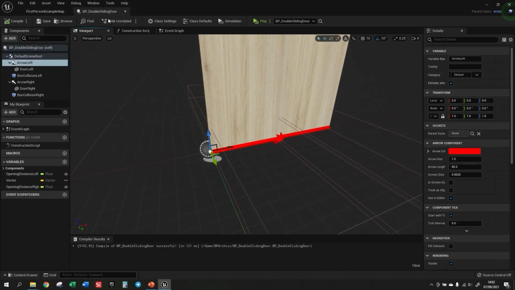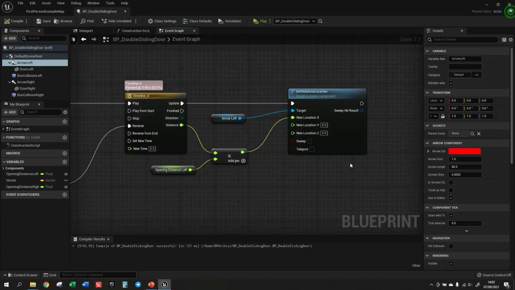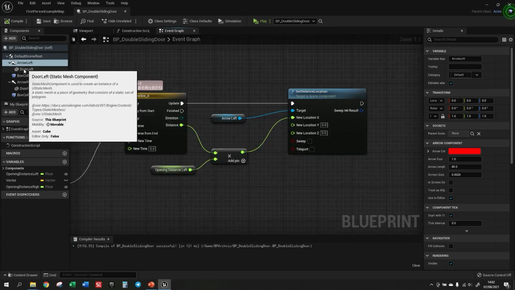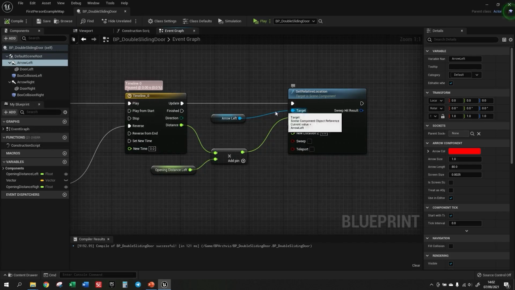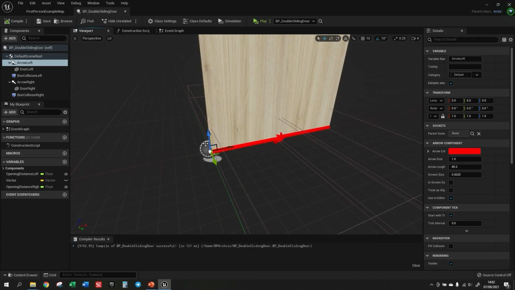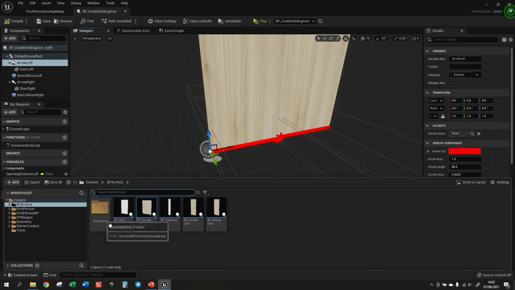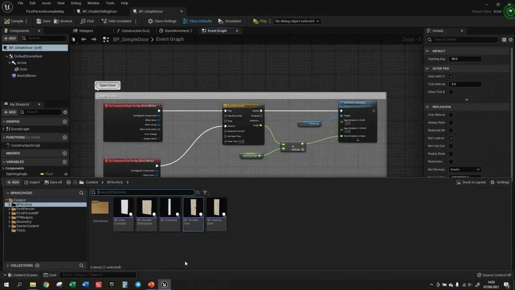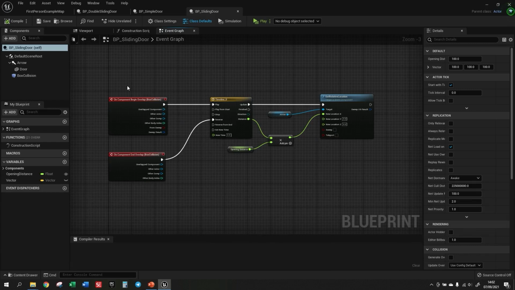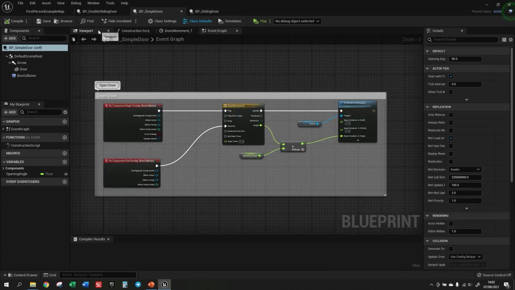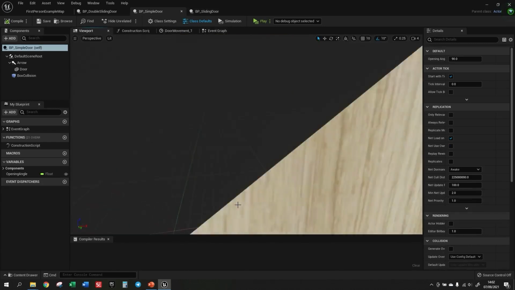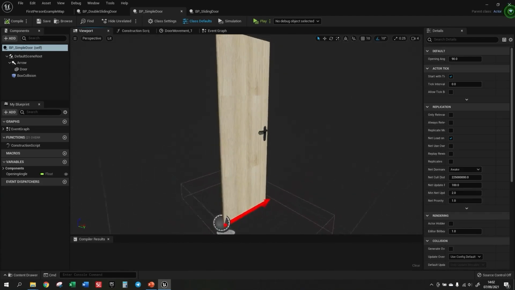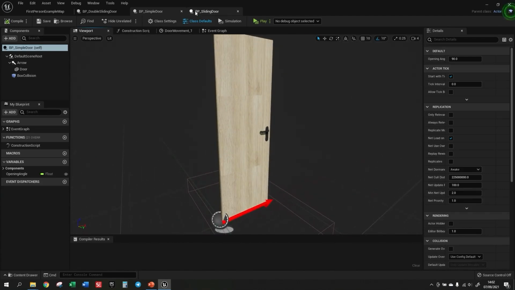It was already set, so it was only ever going to move along the x-axis in our blueprint. So because it's not relative to the static mesh of our target, this causes a problem. So if you notice here, the other blueprints we've made, I'll just open a simple door just to show you. The simple sliding door blueprint, if you notice, I always add our arrow at the 0 point here, right?